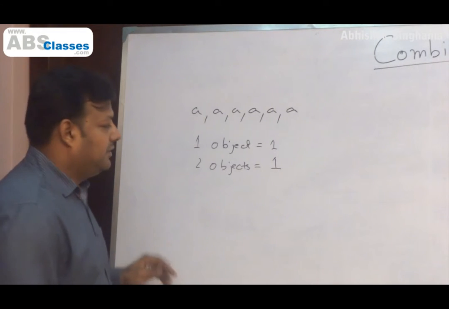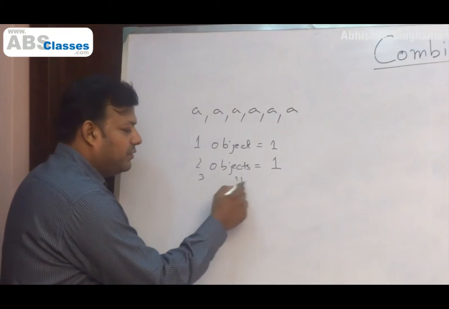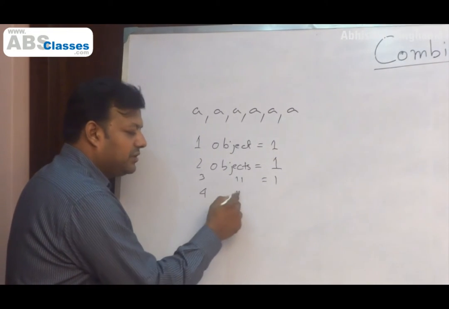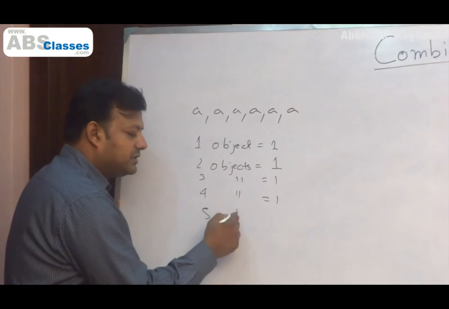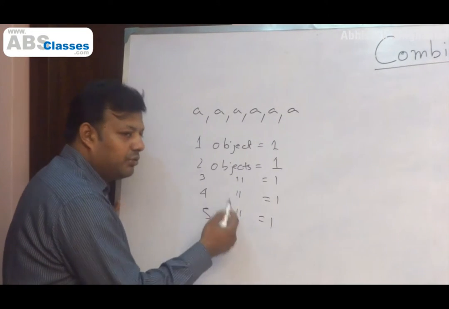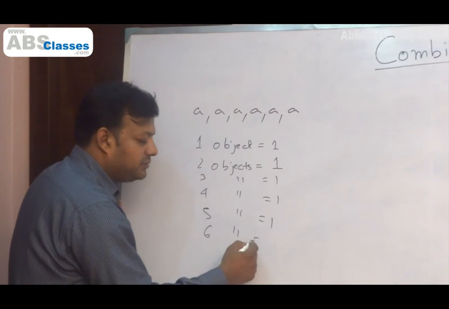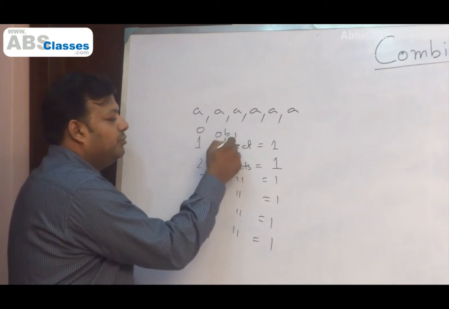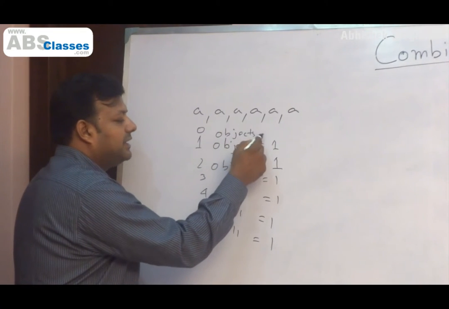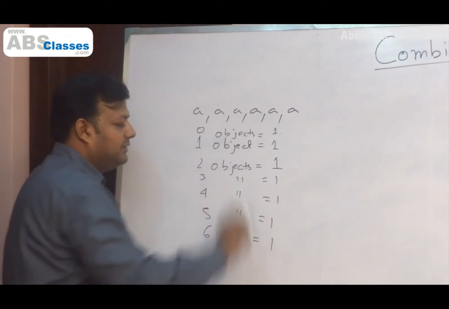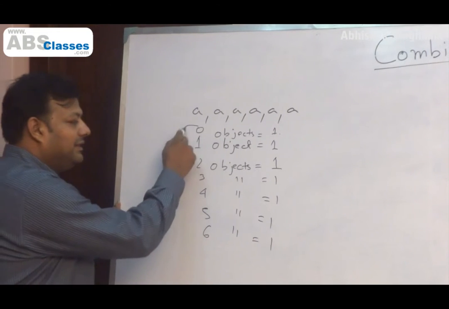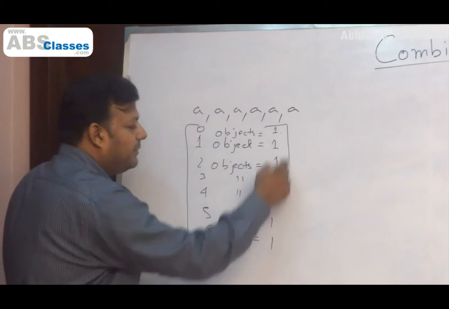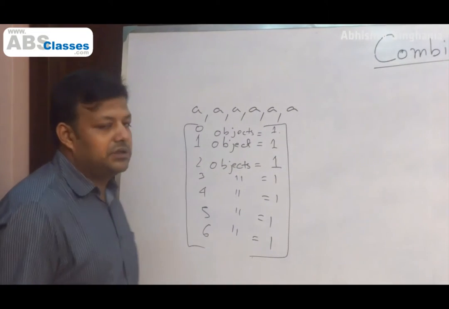Enlightenment, revelation. Which means 3 objects, 1 way. 4 objects, 1 way. 5 objects, 1 way. Thankfully I took only 6 as my example. 6 objects, 1 way. And 0 objects. You being a very finicky guy, you have decided to reject all of them, I don't need them. 1 way.